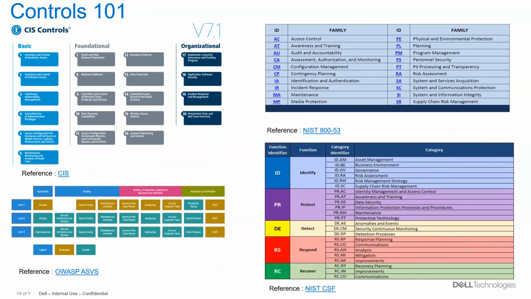Again, there are various industry references. There is a good reference from CIS. It's open source again, and OWASP has something called ASVS, the Application Security Verification Standard. We talked about NIST 800-53 a little earlier, and there's also another one from NIST called the CSF, or Cybersecurity Framework. So all these frameworks and control lists give you an organization-level control structure, or technical controls that you can directly use, or something a little more granular, like ASVS from OWASP at a software level. Suppose you're developing .NET, Java, C# or even Python code, what types of controls can you consider, right?